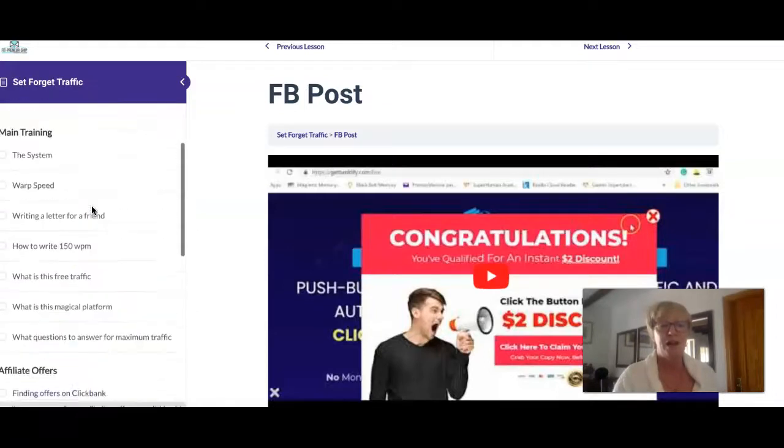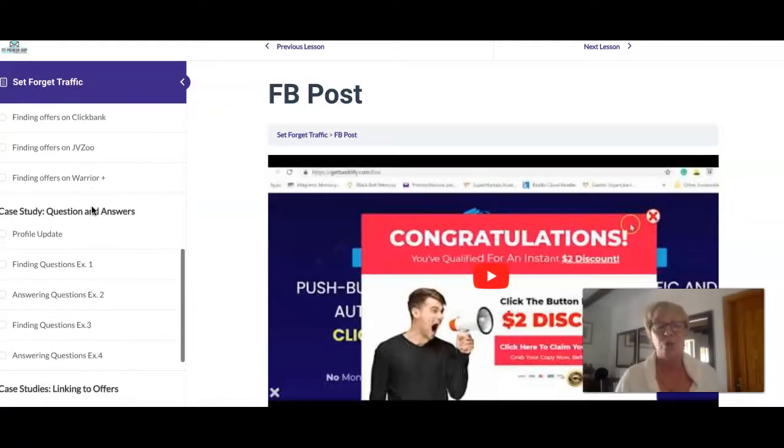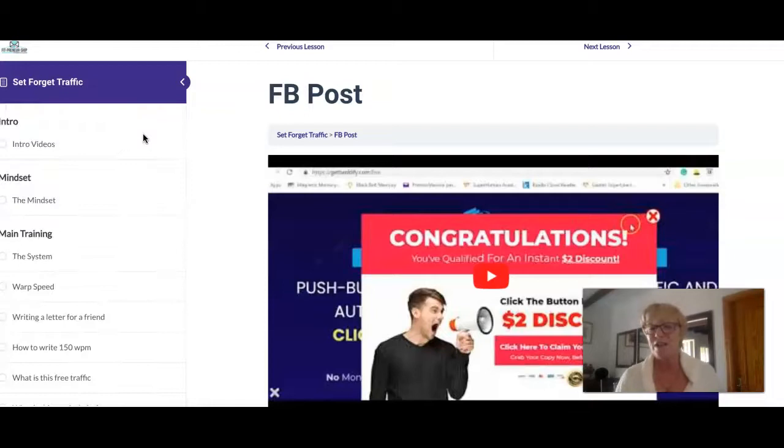And basically the only thing that I would warn people about is the social media platforms and posting to these platforms, because you have to be very careful not to do too many posts, not to spam the different groups, not to spam the platforms, because obviously you would end up with your account perhaps being closed down. But within reason, you can reach out to other different platforms, which obviously the bonuses that I have included could help you with.